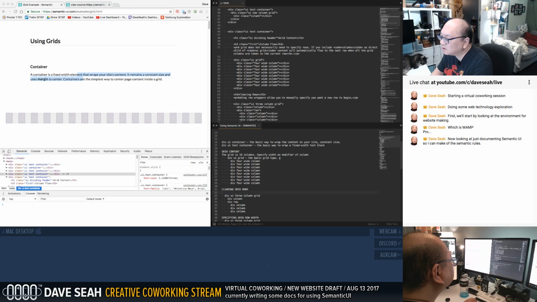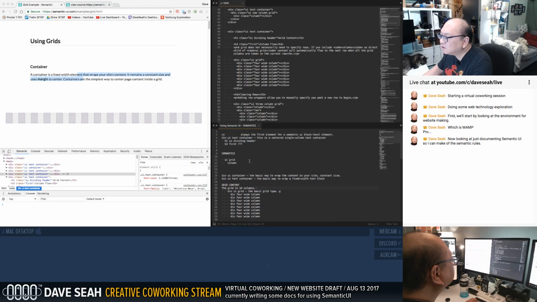Columns, wrapping columns in a row will start a new row independent of wrapping. Column.